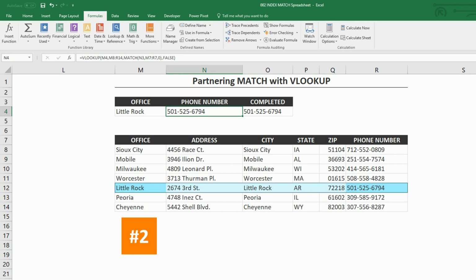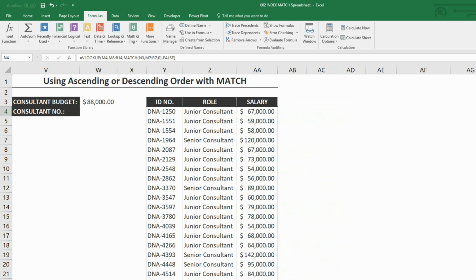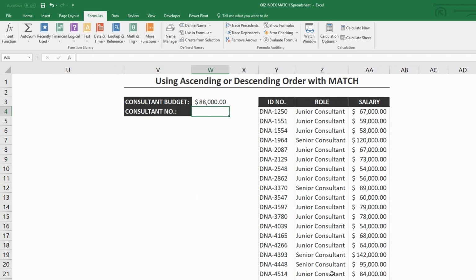Let's take a look at one more example of using the match function. So the match function finds either an exact match or a close match without going over or a close match without going under. If in this event we have a set of consultants that we can use to fulfill something for a client, and the client's told us what their budget is, now we need to find who the best consultant is for the money. So we go in here and we look for, using the match function, which consultant we're interested in.